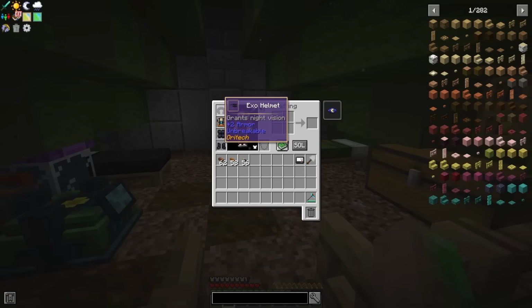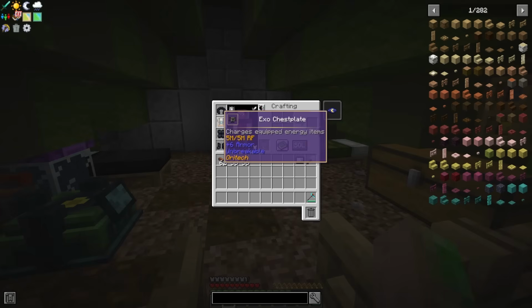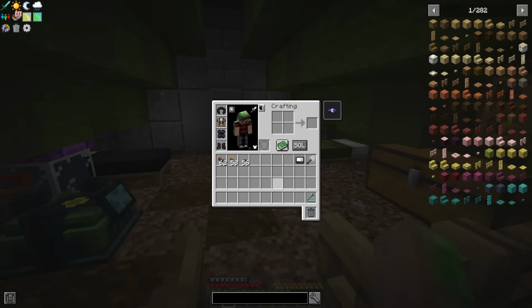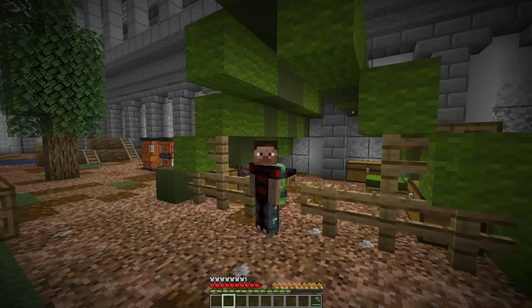Aside from looking stylish, the helmet provides night vision, the leggings increase your running and flying speed, and the boots grant immunity to all fall damage. The chest plate is a little bit of an outlier and is the only piece of exo armor that has an internal capacity for energy. That's because the chest plate allows you to charge your inventory items, which will be helpful for some of the upcoming items and tools that we'll cover later.